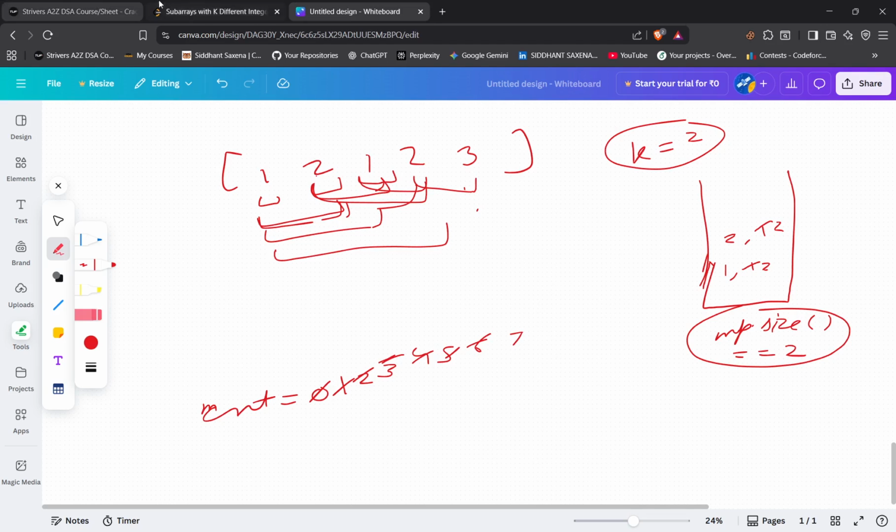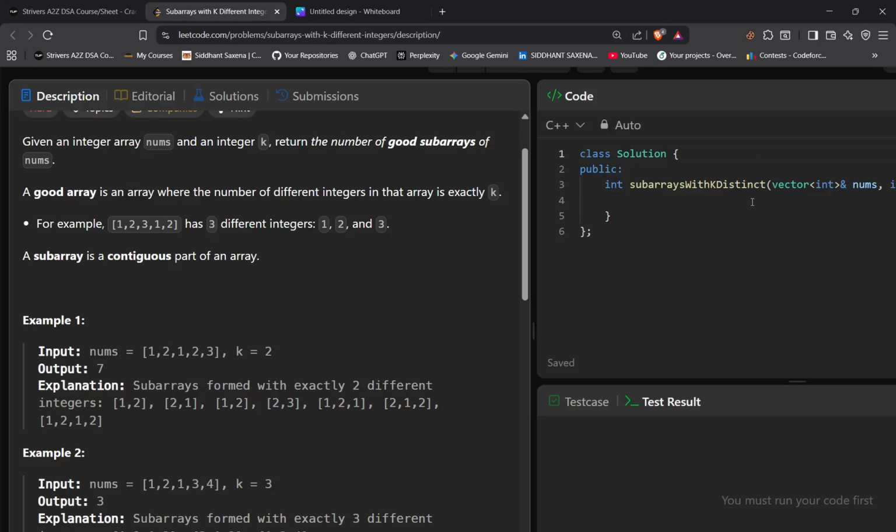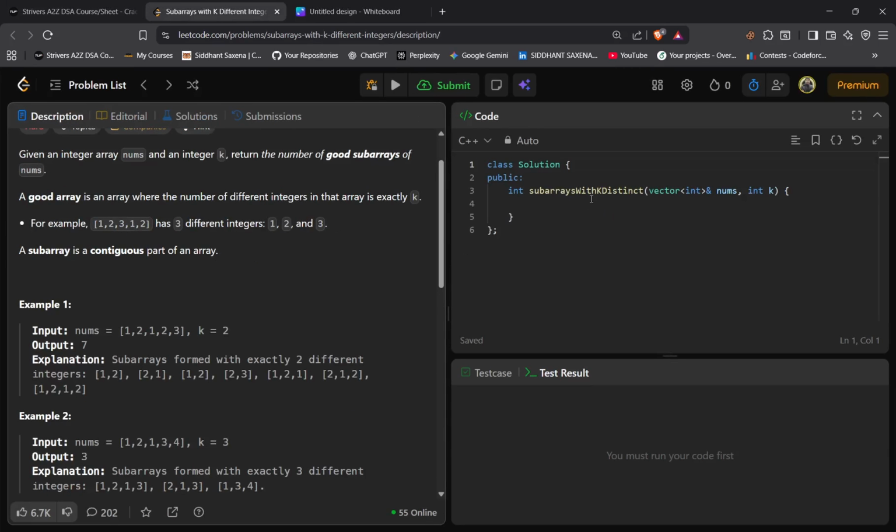So let's code this brute force approach. For the brute force approach, you will take a count equal to 0. Then you will take a for loop, i equals 0 to i less than nums dot size, then i plus plus.